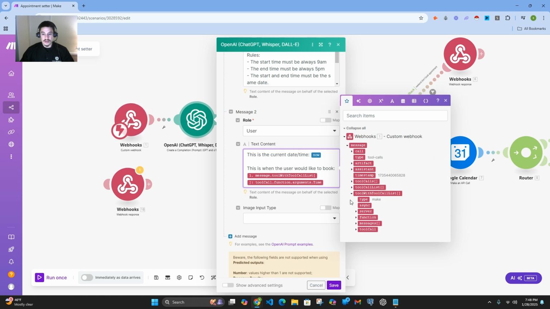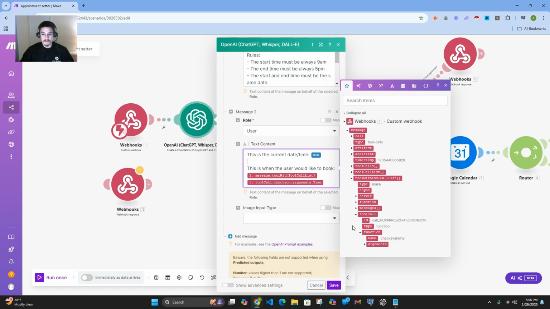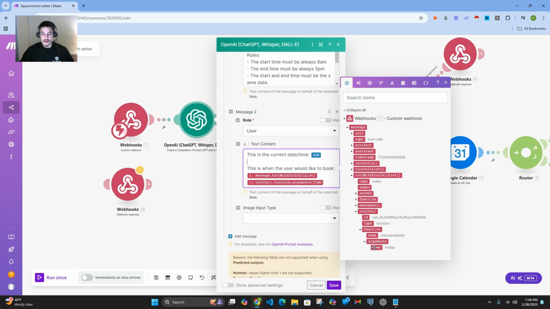So we can expand this and we can see, and if we go further to tool calls and functions, you're going to see the arguments and time. So Friday. So that's what that means. This is Friday right here. That is coming from the information, from the data from this module that we put in here.